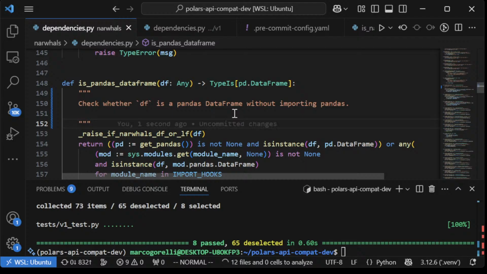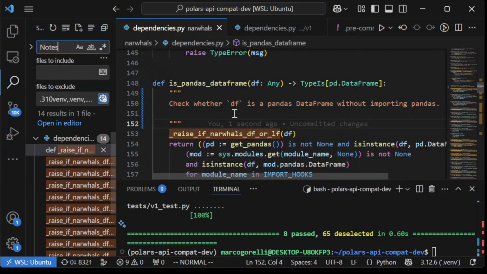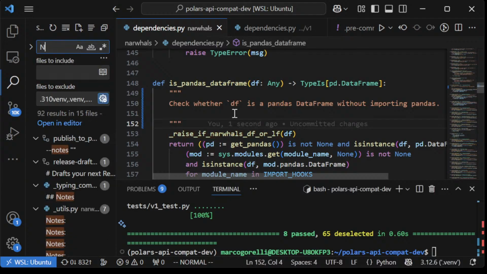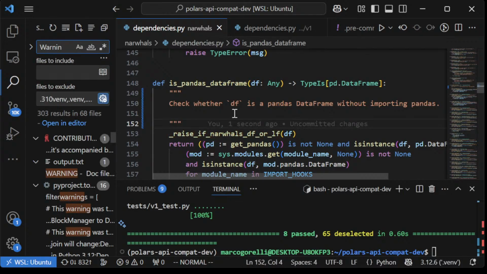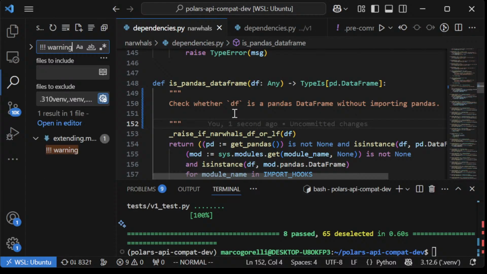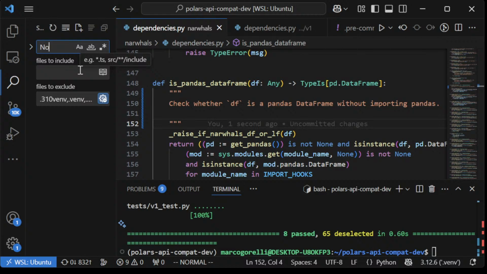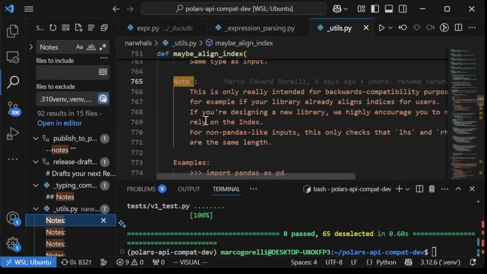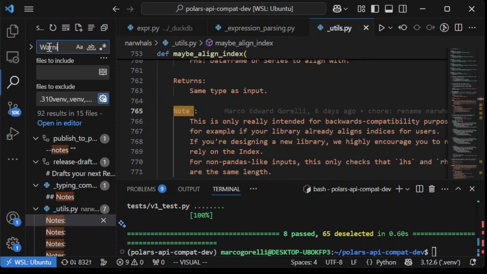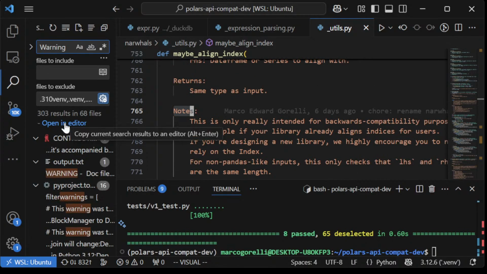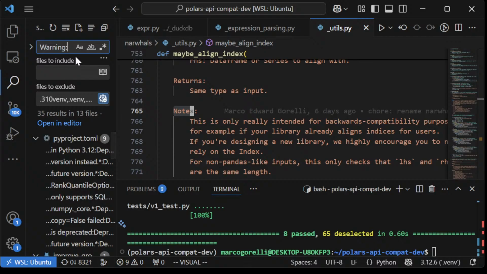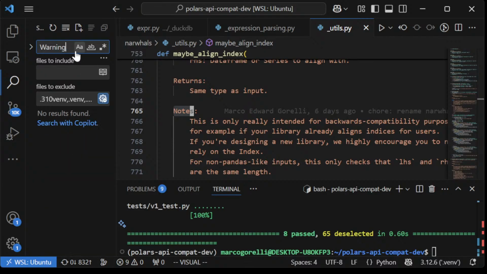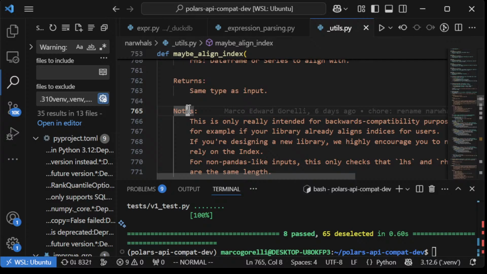So we've kind of gone back and forth between directives and warnings. What's the state? In docstrings, we've got notes. Or do we have something like warning? Yeah, notes is probably fine.